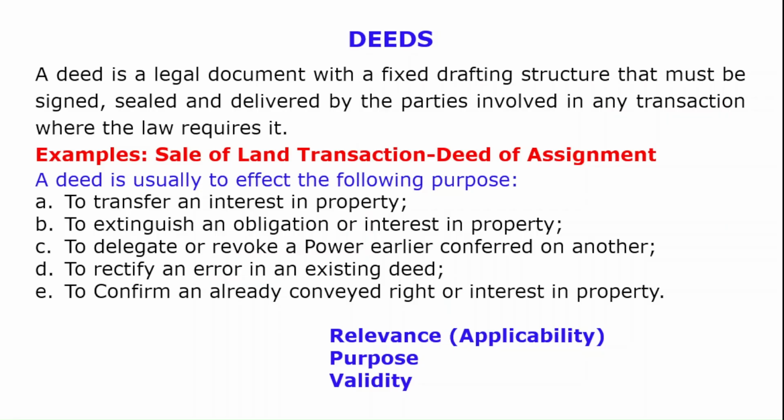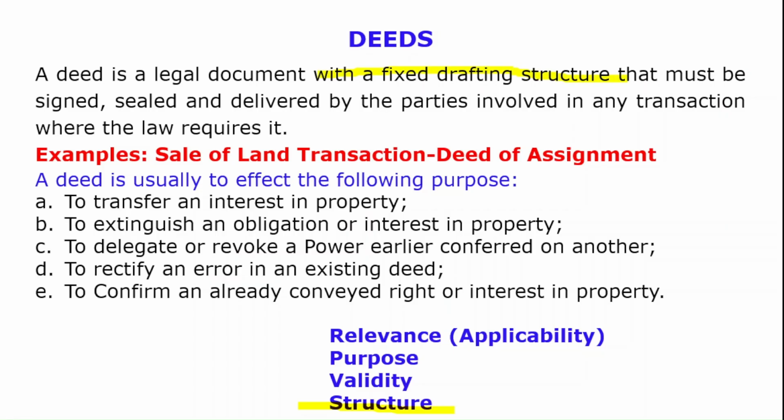In this video, we want to discuss deed as to structure. Deed as a structure. So let me read a definition once again. A deed is a legal document with a fixed drafting structure that must be signed, sealed, and delivered by the parties involved in any transaction where the law requires it. Pay attention to that phrase, with a fixed drafting structure.